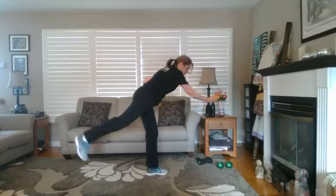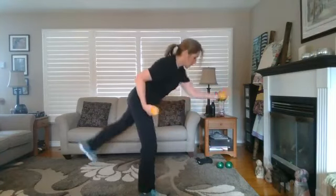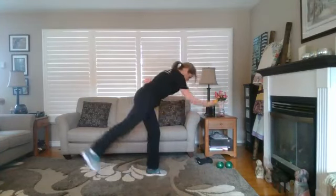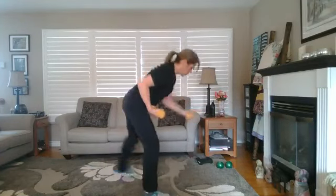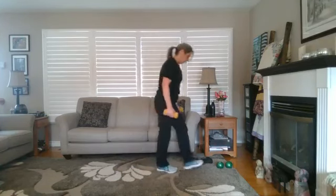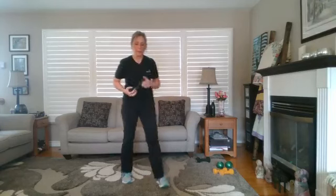Actually, if you go slower on this one, it's even better because it's more difficult. And because you're meeting that challenge, you're getting more out of it. Squeeze, squeeze. 4, 3, 2, last one. Again, arms and legs in the same move. Really good. I'm going to go a little heavier with one weight.